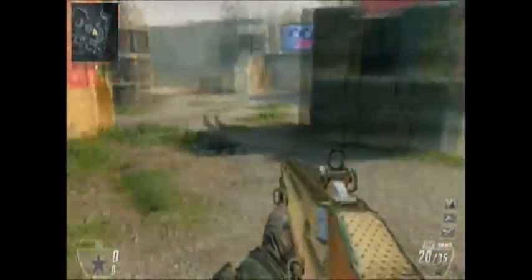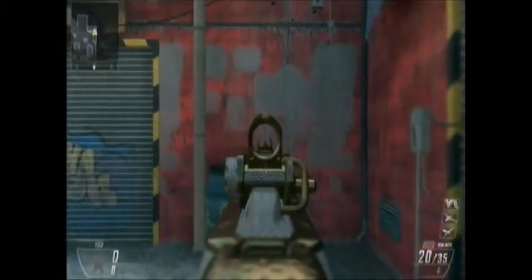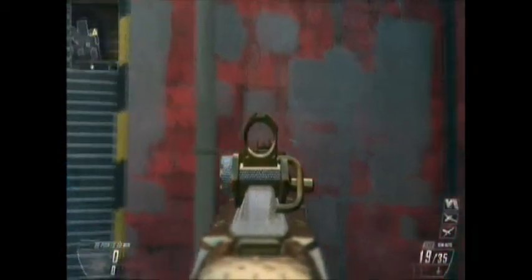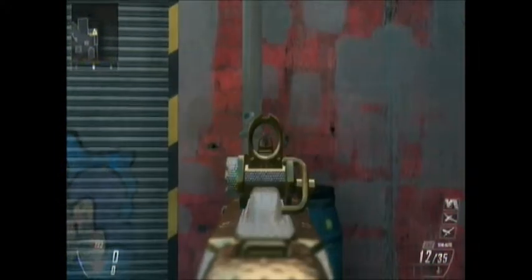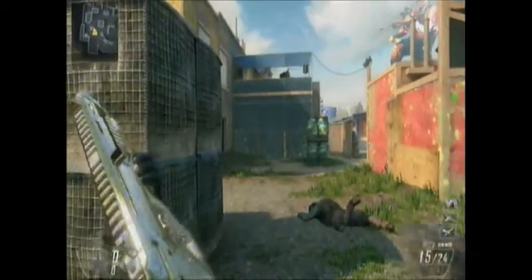Yeah, that's what it's like on multiplayer. Go on zombies and shoot a wall. Okay, it's not like that. I'm aiming here. Let's put it in perspective for you guys. Who's aiming here? Bullets would go here, here, here, here, here, and then maybe 3 out of 10 would go here. Maybe. Just a maybe.